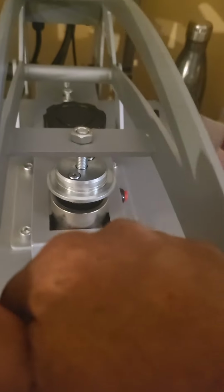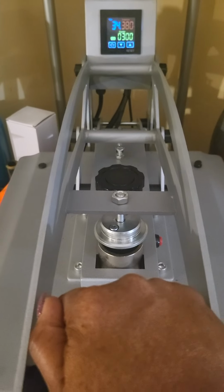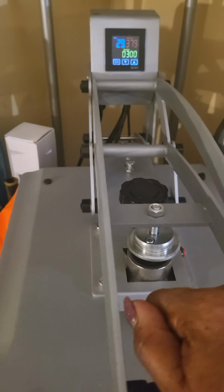Lint roller. Roll that sucker. Come on, get all that lint off there. And don't give me no problems, Clint. Let's get this on here. I don't know if I did it on the right side. Let's get this powder on here.